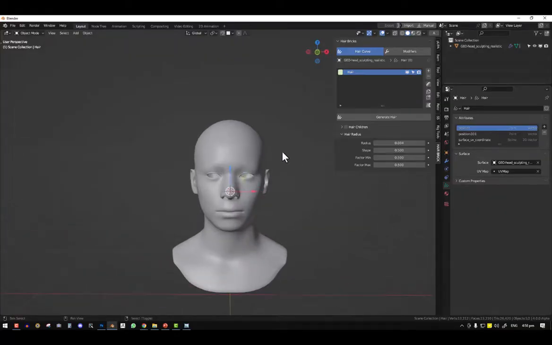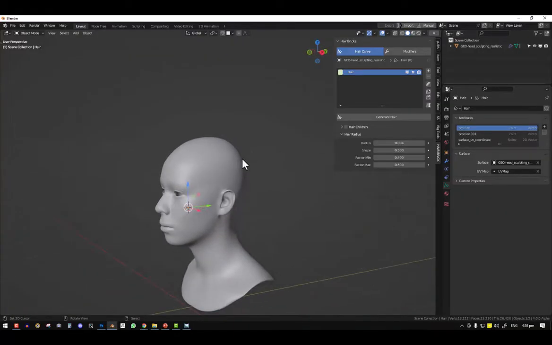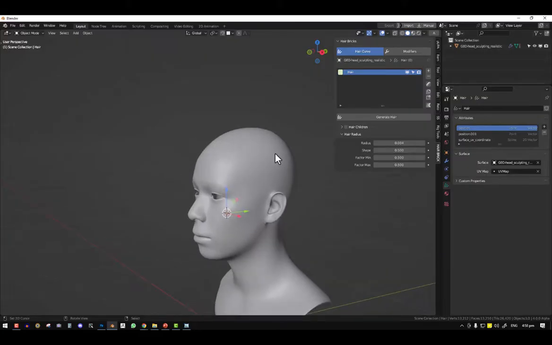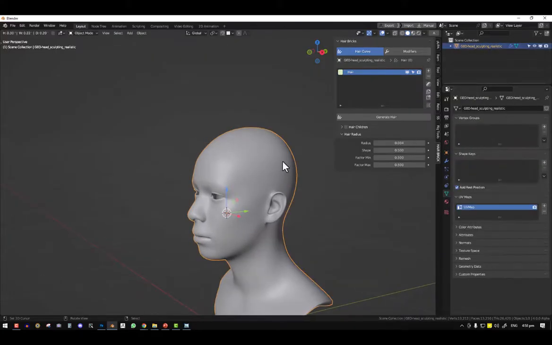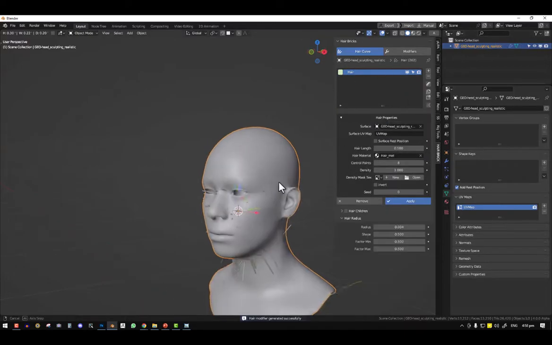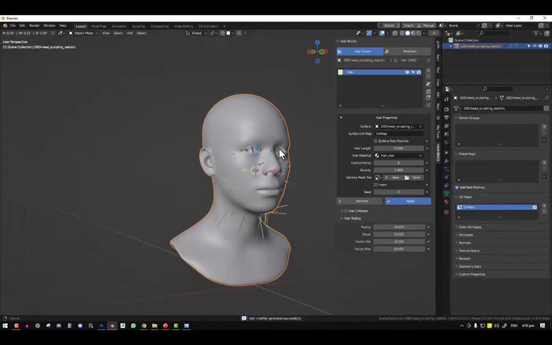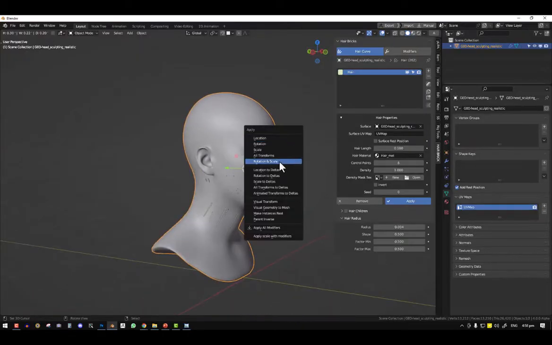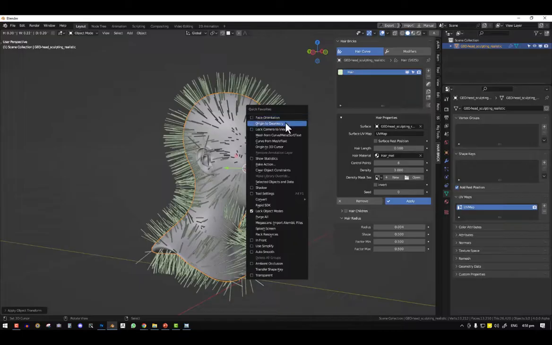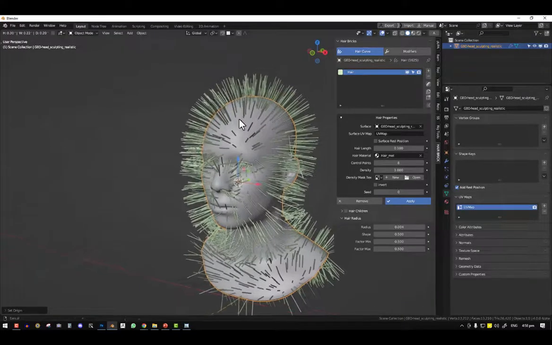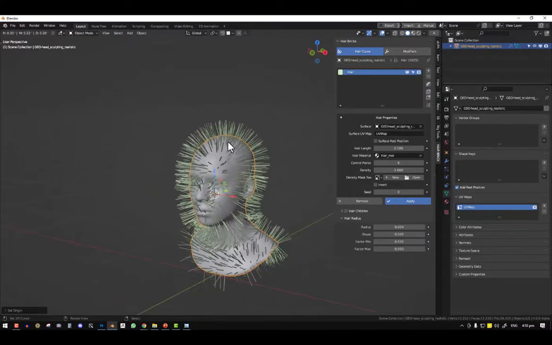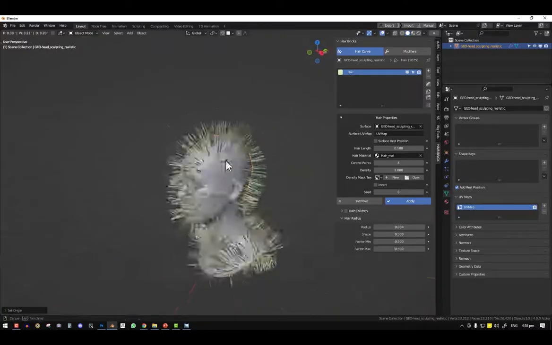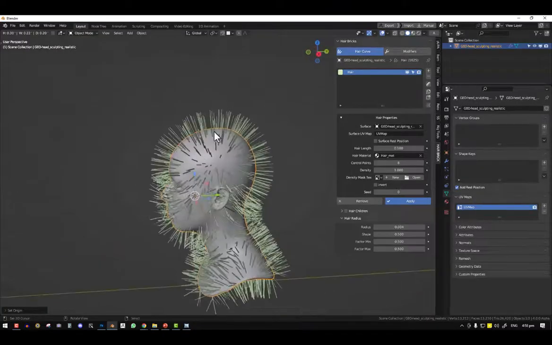Okay, so let's create a simple buzz cut for this guy. So we have our hair created, so we can either select the character or our hair. So we're gonna select the character and then generate hair. So right now we have this weird effect, so it's important we apply the rotation and scale of our character anytime in Blender. So once we apply that, we can see we have our hair strands just placed all over the place.